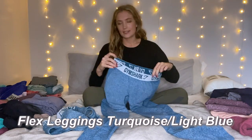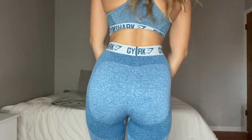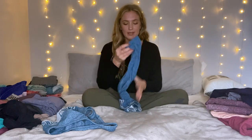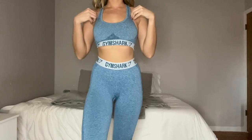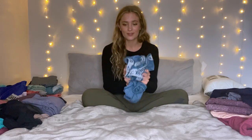First things first, I'm going to start with the very first thing I ever bought from Gymshark — this beautiful turquoise blue and light blue flex set. I love the flex leggings. They're so stretchy, you can really hike them up to be high-waisted and they're super long too. I'm 5'9" with really long legs, so sometimes leggings cut short at my ankles, but these go really long — I actually have to roll them. The flex sports bra I only have one of because the band is super thick and it pushes down and makes you look like you have a muffin top. But I love this set — it's sentimental as the first thing I ever bought from Gymshark.